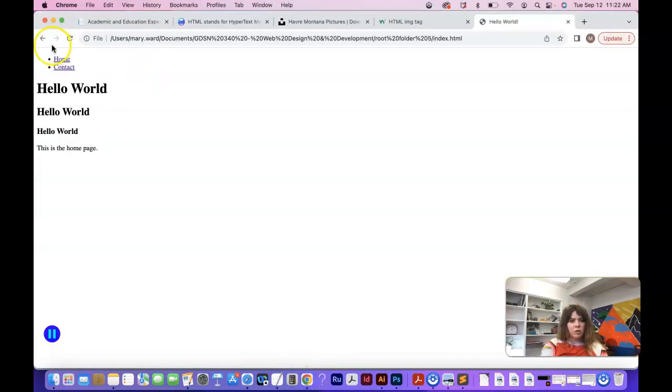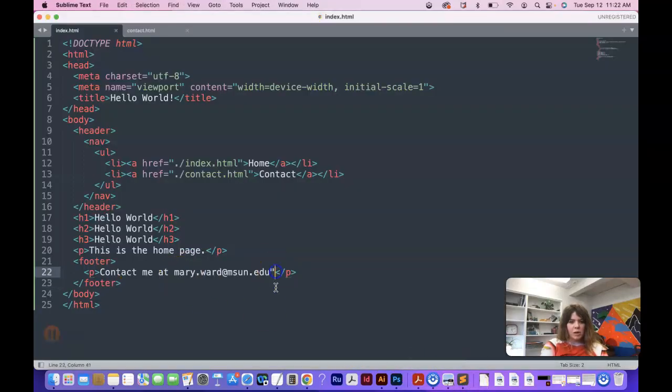We go into Chrome and refresh. You can see it did put that in there. Oh, I have an extra quote, looks like, which is not good. Command S to get rid of that. Okay, so the footer is something that every website has. Usually there's another navigation in the footer, but we're not going to make more than one nav for a beginning page here.